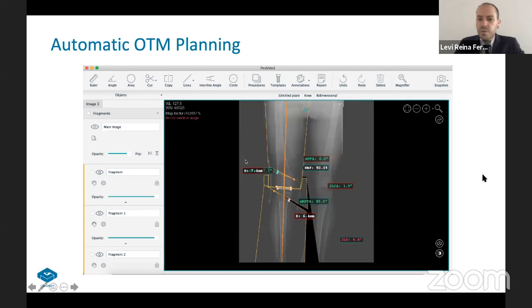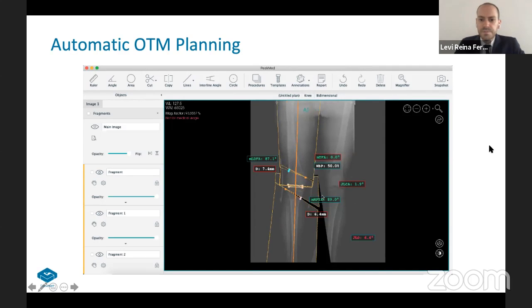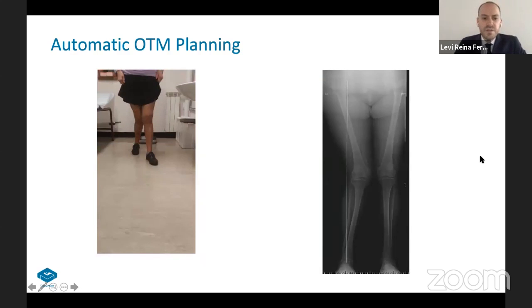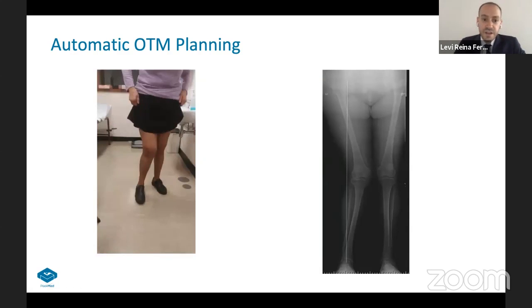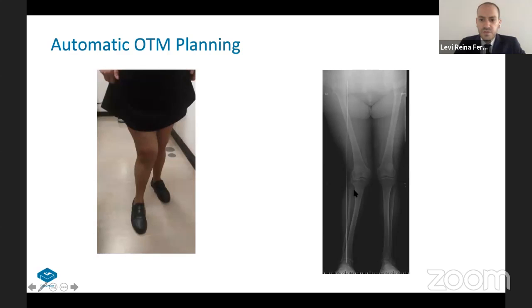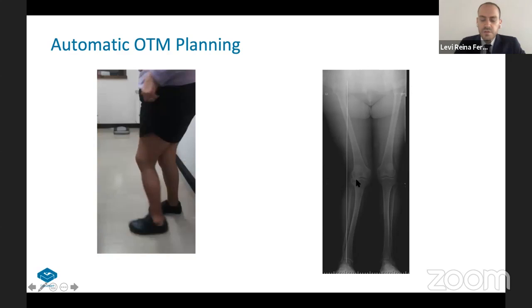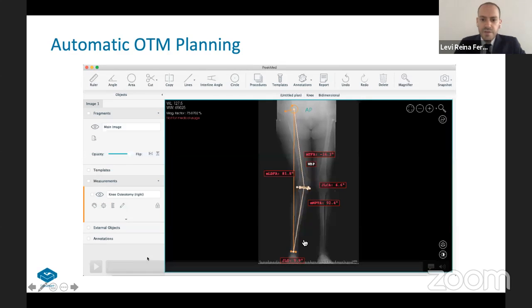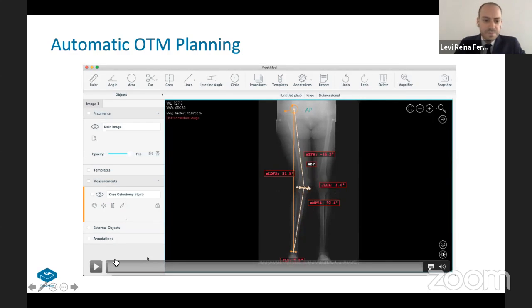Okay, now I will be showing you one more case. This is actually a patient of mine. She's 55 years old. She works in a cafe. She has a cafe. As you can see, it's a huge valgus, a lot of cartilage wear on the lateral side. So you see everything is at red, weight-bearing line. You can't even see where it goes through here because it goes beyond the tibial plateau.